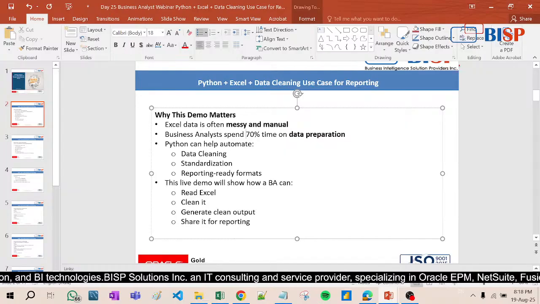So that is why you have to show a complete process flow, and then make them comfortable. Is this okay, right?